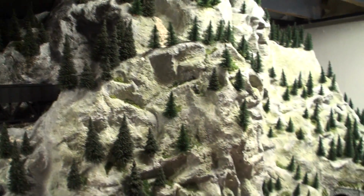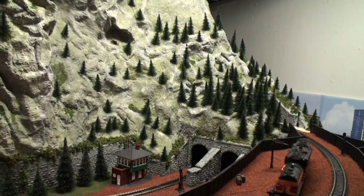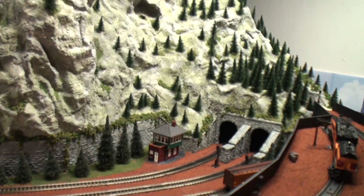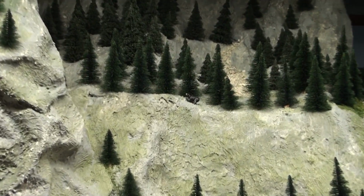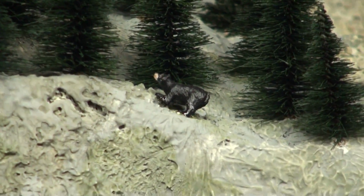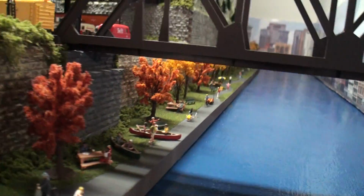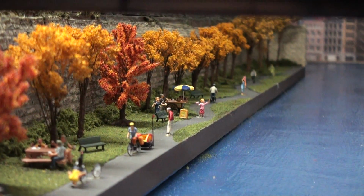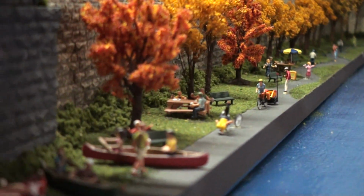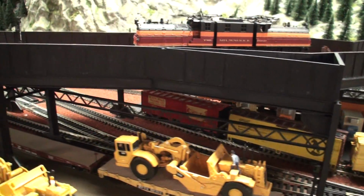So over here, you notice a change in the hue. Over here, on the left, it's gray, but now it's becoming green because this is the Seattle side. And you know, all the water coming in and the mist and everything in Seattle, it's wet. So we really have a lot more green over here than we do in the rest of the mountain, which is pretty much dry. And then this is part of the spiral tunnels, right in front of you. And then down in here is the Seattle waterfront. This is really a popular recreation area across Puget Sound. And here we've got kind of a bike path and roller skaters and some vendors and so forth. This is a real popular spot, especially on weekends and in the summer, in those few days in Seattle when they actually have the sun come out. Underneath here is a produce and meat packing terminal where all the trucks receive and ship product.